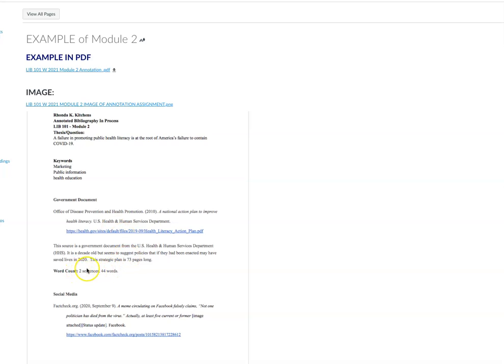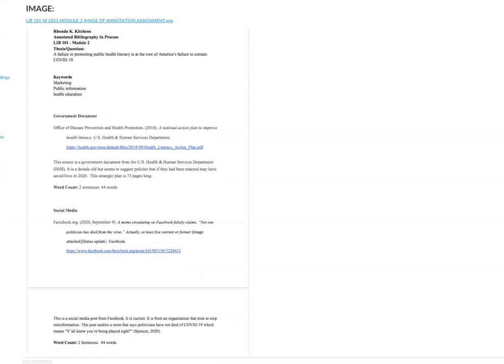For this, I would like you to have 2 sentences. I'm using 44 words. I want it to be substantive. You see here, I'm describing it like an archaeologist. That's actually awesome. And it also keeps you from plagiarism because you are describing it so someone understands it and you yourself understand it, but it is not like leeching or taking or copy pasting from an abstract, which you never use for this. You always look for your full text. But it's just a sort of a technique that we'll go through to make sure that you're okay.